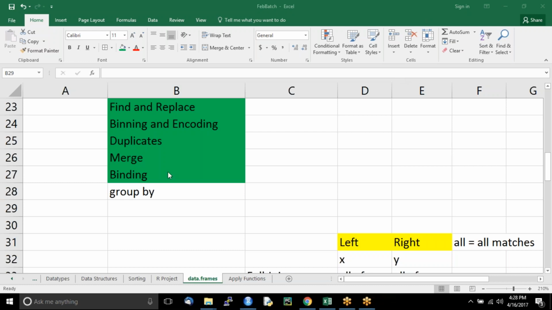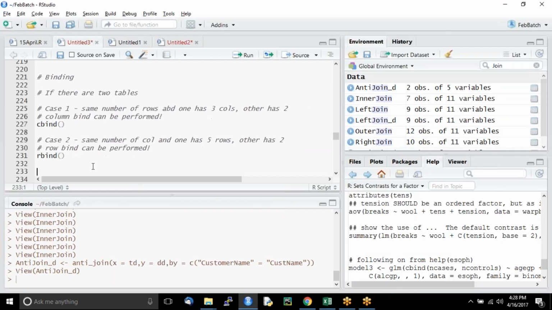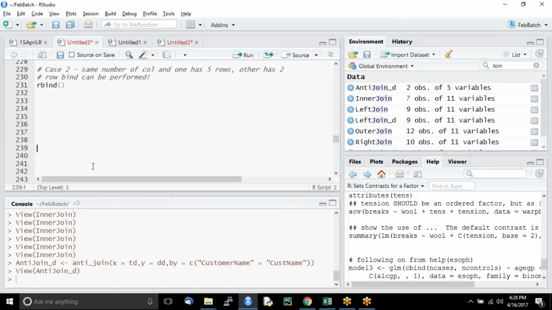All right. Last but not the least, group by statements, and here we go. How do you group by in SAS? By using which one?